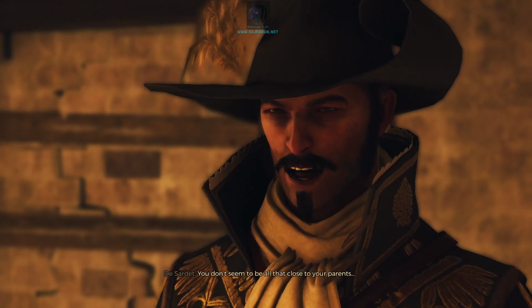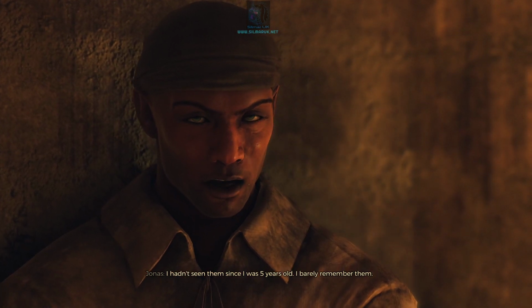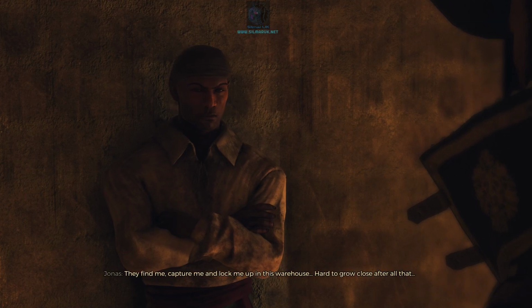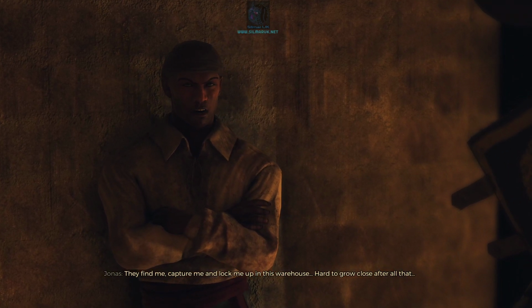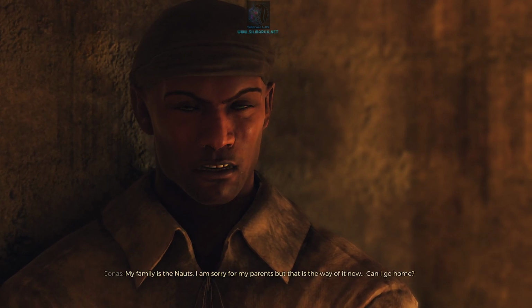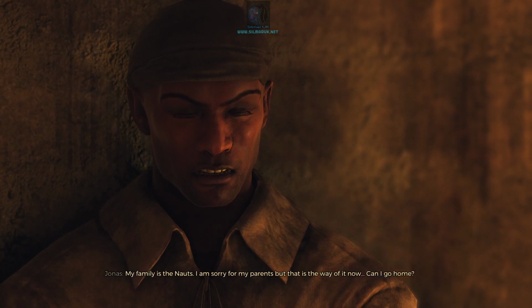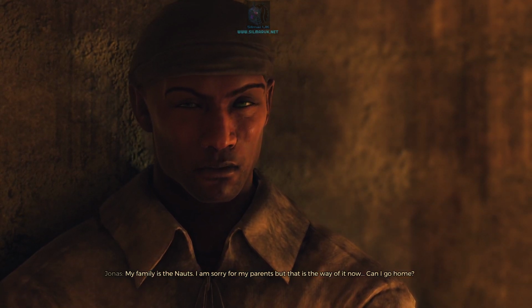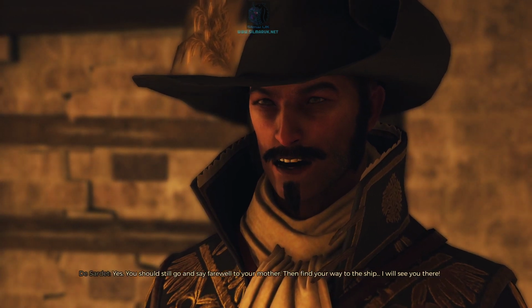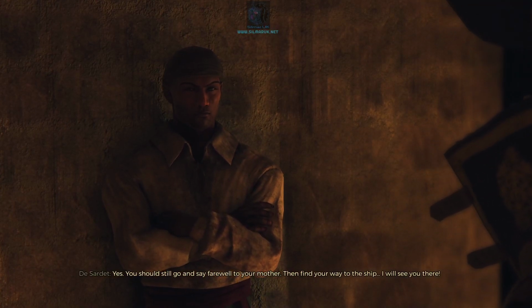You don't seem to be all that close to your parents. I hadn't seen them since I was 5 years old. I barely remember them. They find me, capture me, and lock me up in this warehouse. Hard to grow close after all that. My family is the Naughts. I am sorry for my parents, but that is the way of it now. Can I go home? Yes. You should still go and say farewell to your mother. Then find your way to the ship. I'll see you there.